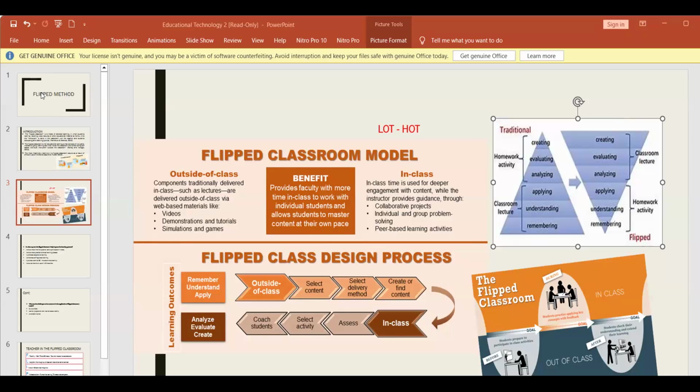If you don't use these new methods, which will get them to develop the 4 C's of the 21st century skills, collaboration, cooperation, creativity, critical thinking, along with the subject matter, our students are nowhere, they are not global citizens.